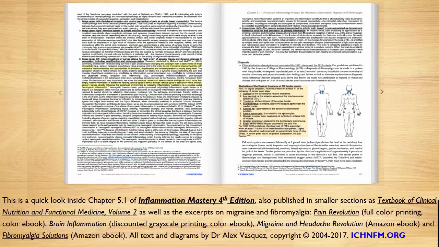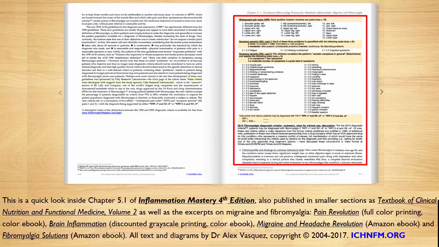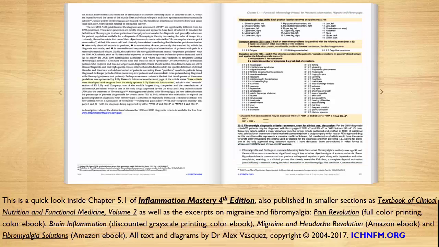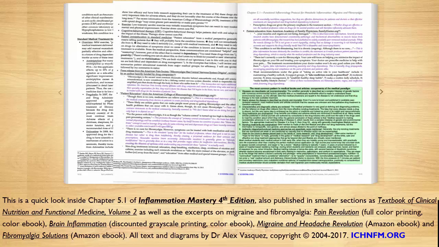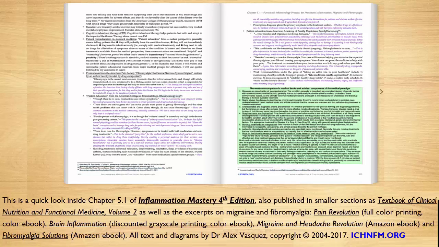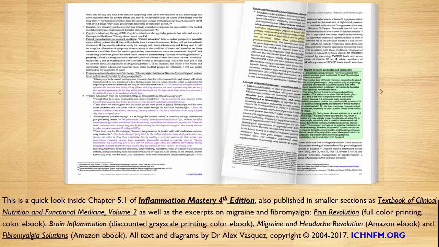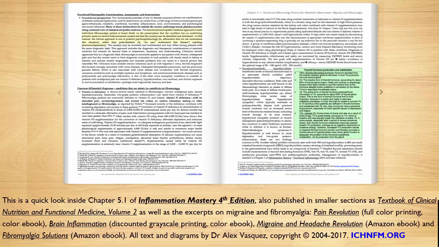Also in the section on fibromyalgia, I review with you the 1990 criteria and the new criteria published in 2010. I also review the approved drugs for fibromyalgia, including the fact that each one of these drugs comes with a black box warning. I also review the approximate costs of these drugs in US dollars. After providing an introduction to the disease, its clinical presentation, and social context, I then provide the most important considerations in the differential diagnosis of widespread pain and fibromyalgia.